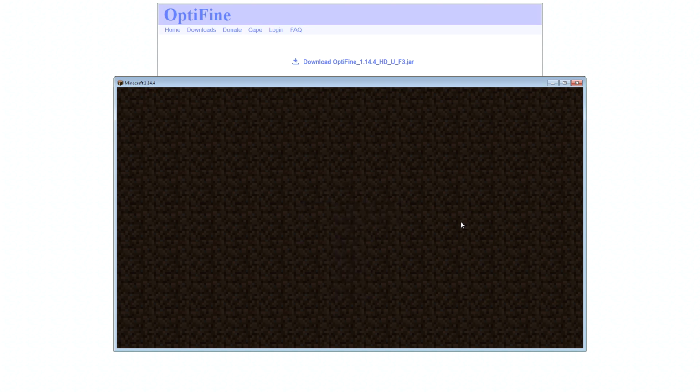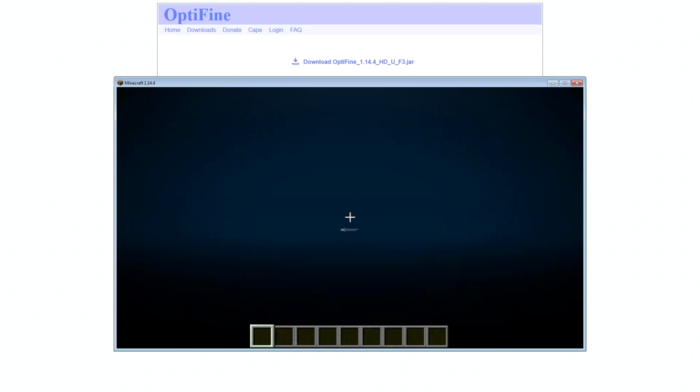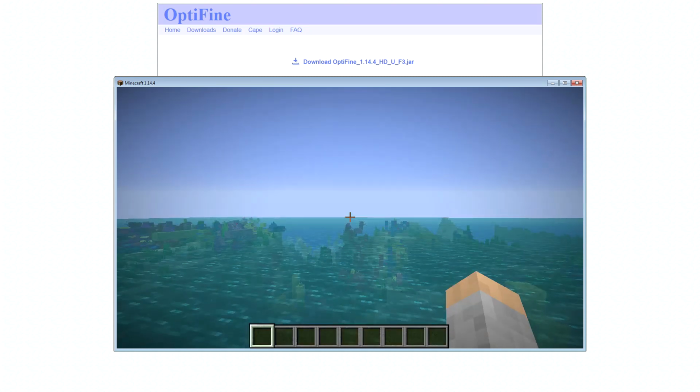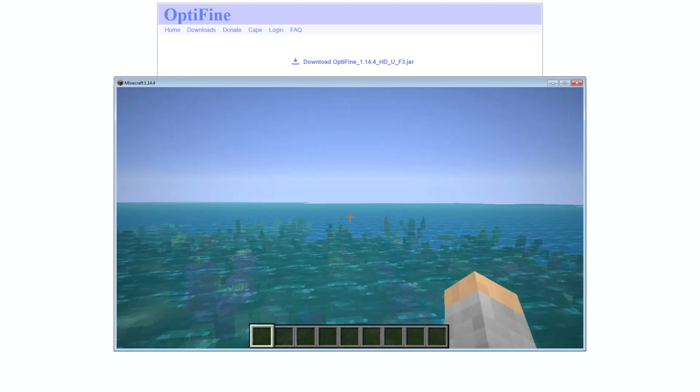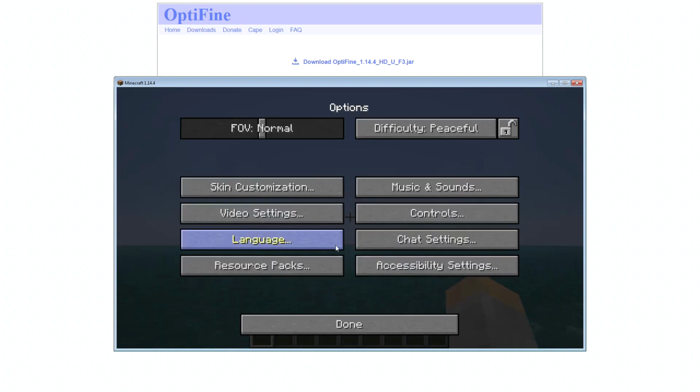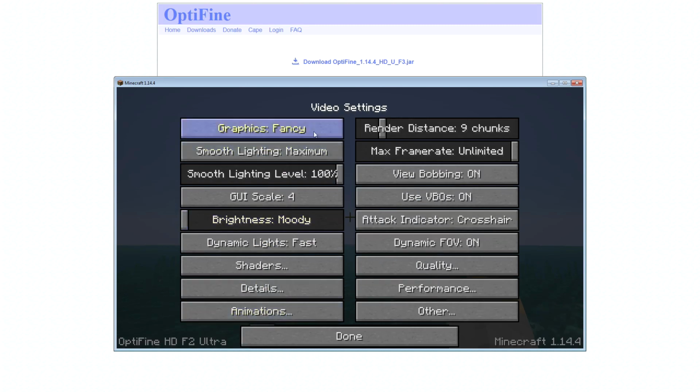The first few versions of Optifine 1.13 and 1.14 were kind of unstable, but this one I downloaded right now is actually doing quite well and quite stable, so very good version. So we go options, video settings. Look at all these options that now pop up. And we can make it so our program can run faster or whatever else we need to do.